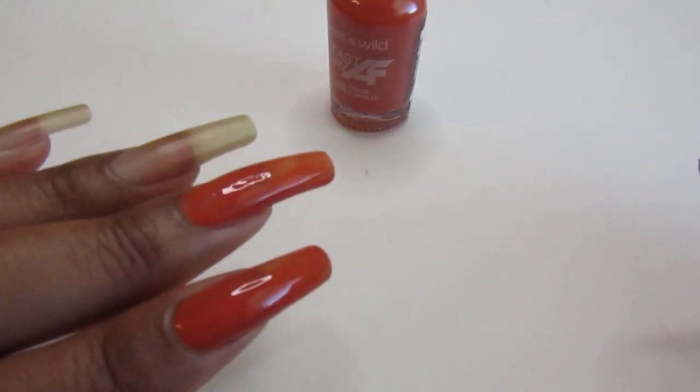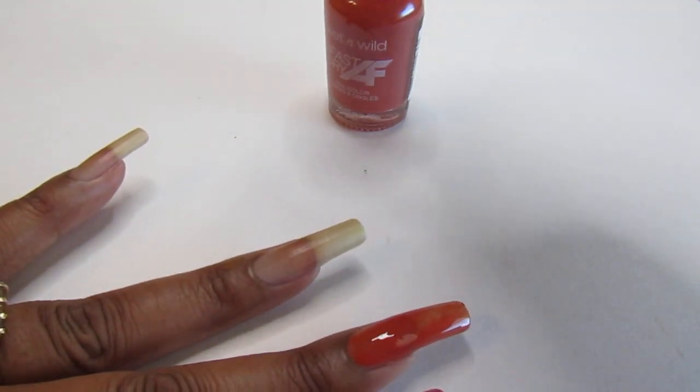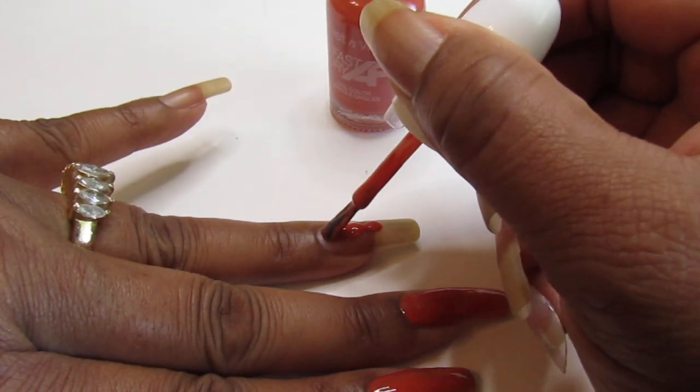Yeah, it's definitely going to be a two coat for me. Slightly streaky. Just slightly streaky.